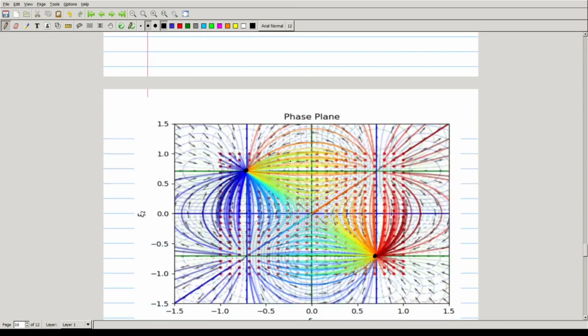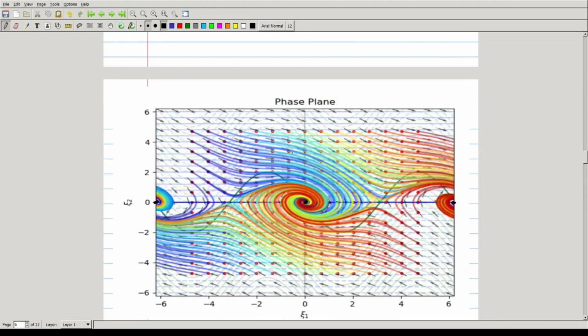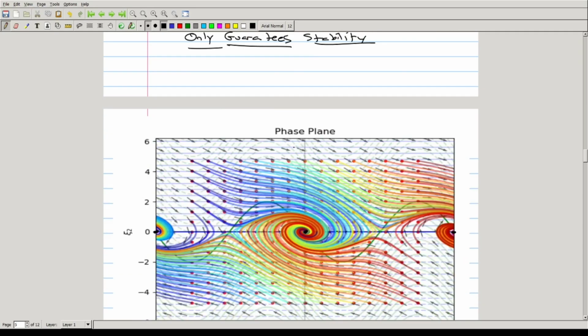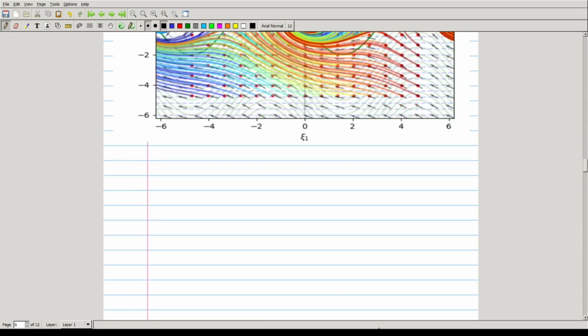So in the pendulum example, if we go back to this example right here, we had a problem where the Lyapunov function is constant. It's 0 on this line right here and on this line right here, which makes it not a strict Lyapunov function, yet the point is still asymptotically stable. So this LaSalle invariance theorem rectifies this problem, and we can see that by looking at the following.